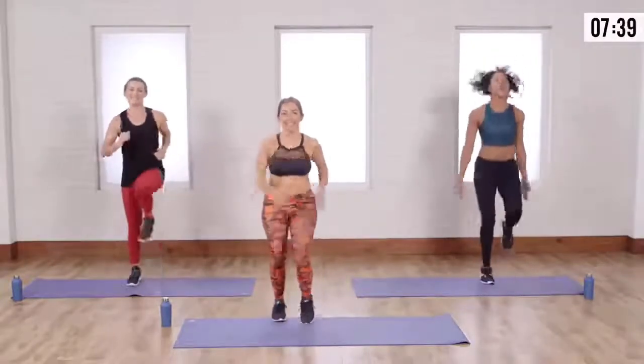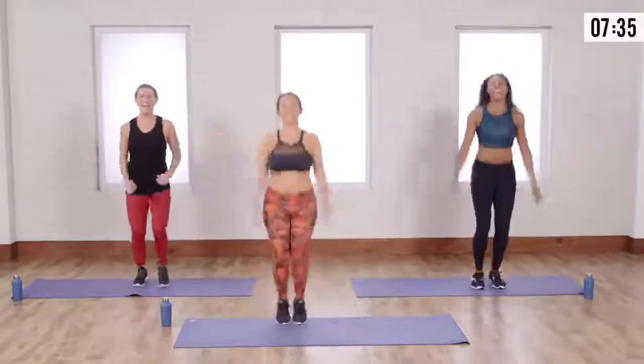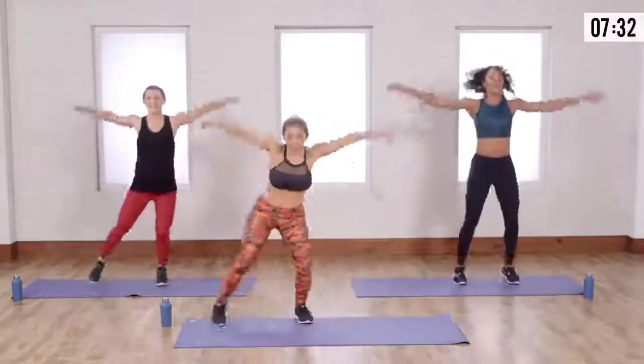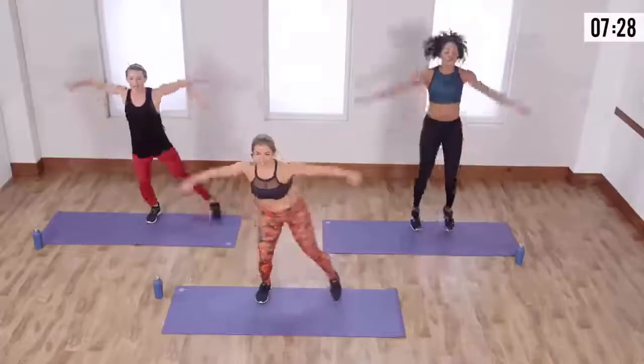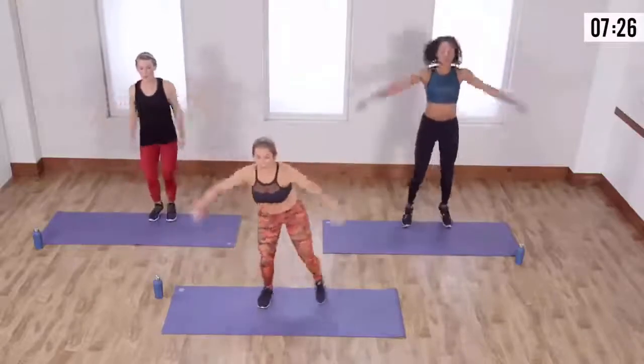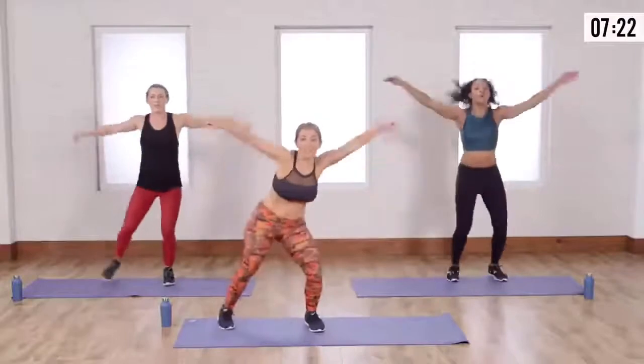Jacks are coming up. 3, 2, go, ready? Down. Keeping it grounded here. Strong arms. Almost there. Good. 4 and 3 before we double.